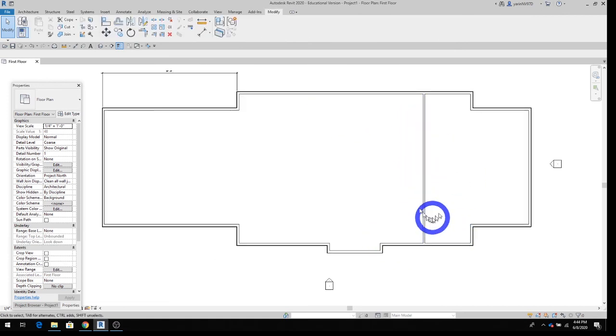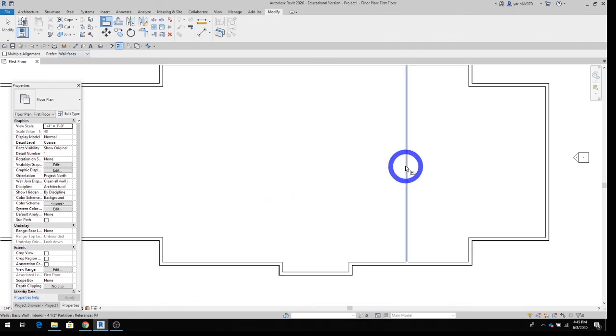So once we have built the wall, let's practice the align tool. Go back into modify tool, hit align, and then the wall face is selected. Click the face of the wall right there, and then click this face of this wall also, and it brought this wall back this way.